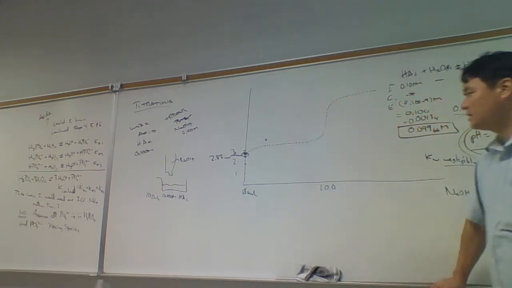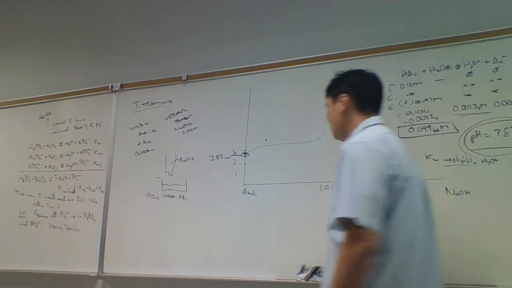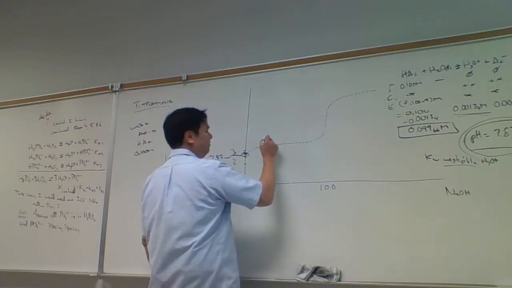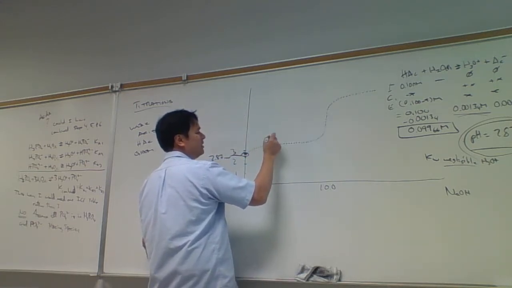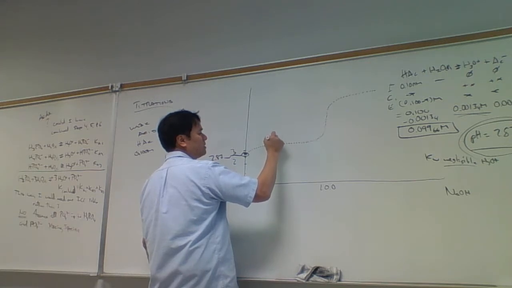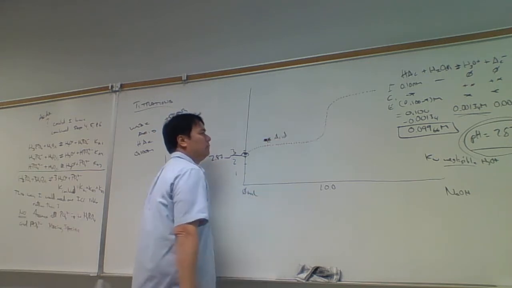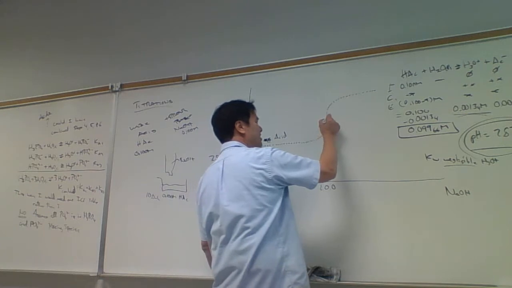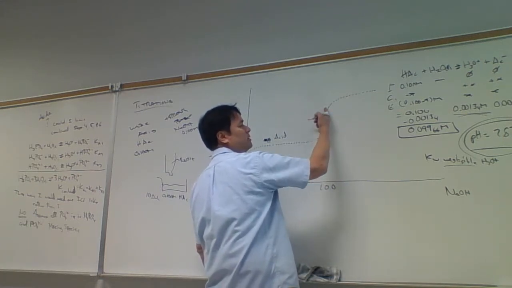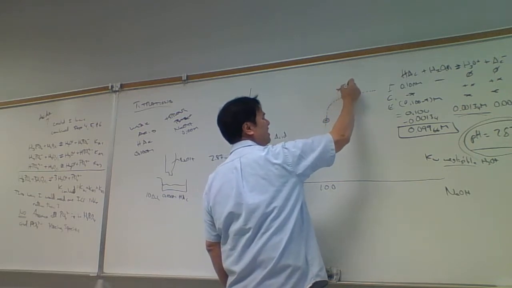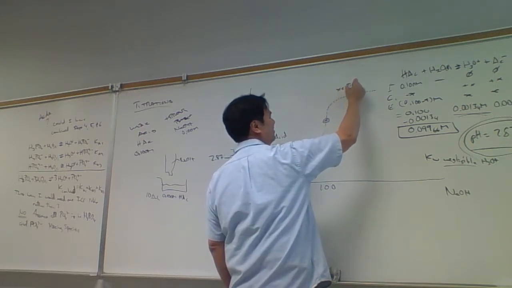Now, this excess acid region is interesting because of what we form here. So let's take a look at this excess acid region in more detail. Here we've neutralized it at this point. The neutralization point is going to be the middle of this rise here. And then this is the excess base region.